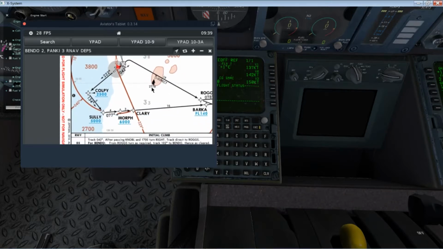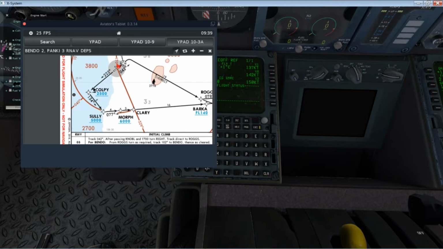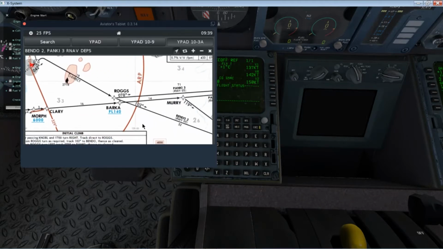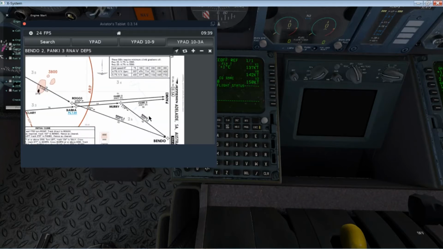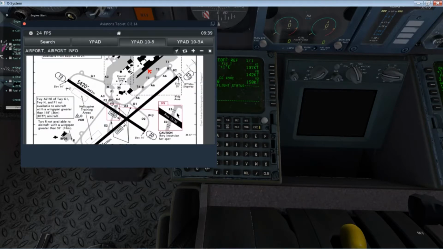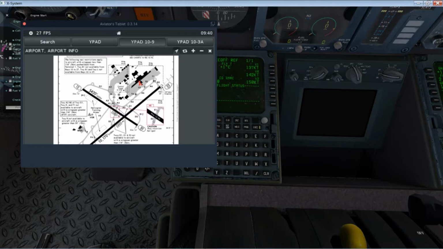And we'll be flying runway heading, turning this way, and the SID we'll be looking at is the Bendo 2. Just going back to the airport details. This is going to be a fairly easy taxi from here to runway 23 and out that way.